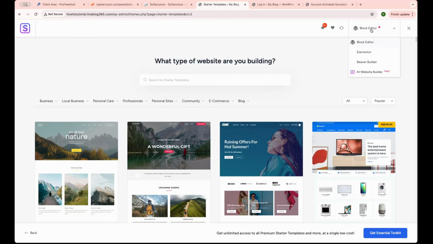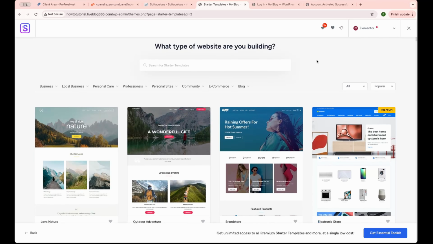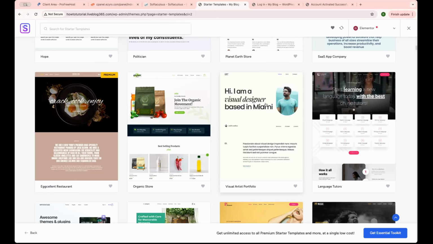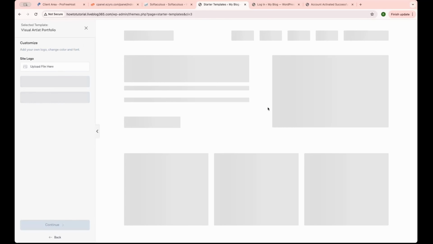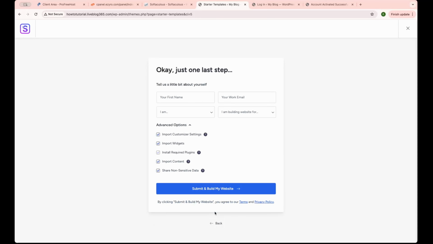First of all, select your editor. We'll go with Elementor. Then just choose one from here. I'll go ahead and select this. Click continue. Skip this step. Fill this up.